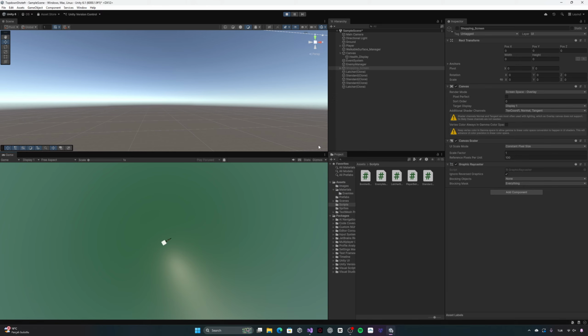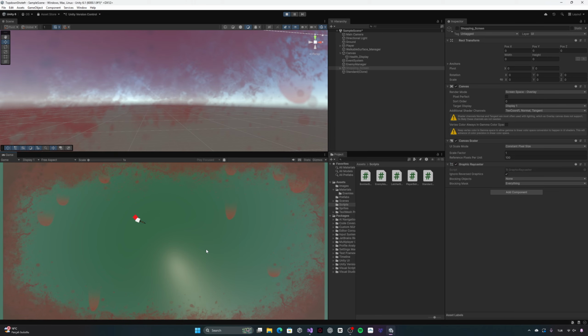Let me test something really quick. I'll take a lot of damage to see if it will appear in our shopping screen canvas. I think that's enough.